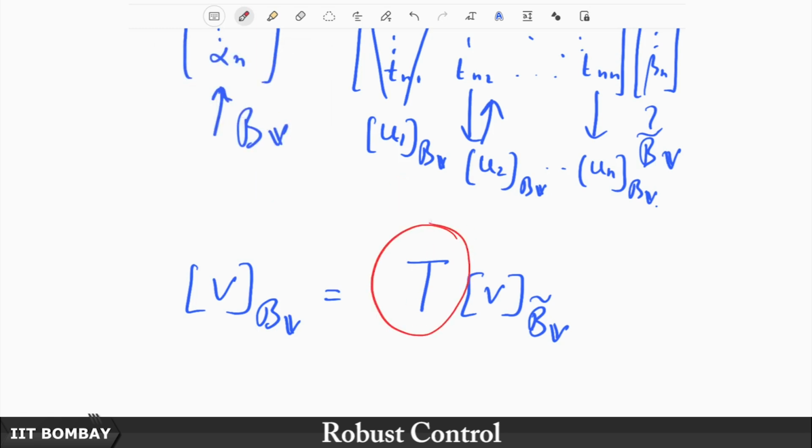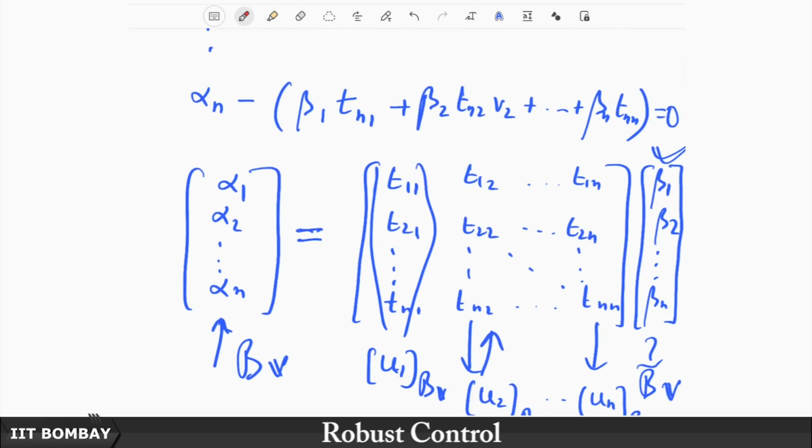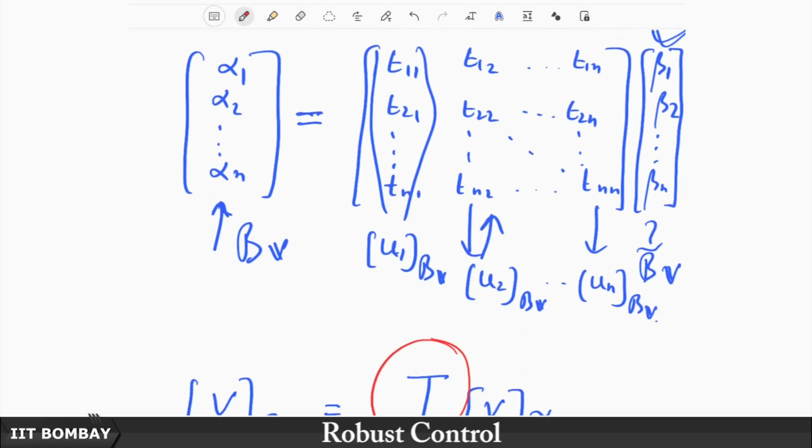And how do I cook up this matrix T here? Well, every column of this T is basically telling a story. What is the story it is telling? Every column of this T is telling me how every single member in this new basis, which I am now interested in, can be represented in terms of the old basis. So, provided I understand the old basis well enough, I can represent every element in the new basis. You give me a new basis, I will represent every element in the new basis in terms of the old basis, stack them up as columns, get my T matrix, and that T matrix when it acts on the representation in terms of the new basis gives me the old.